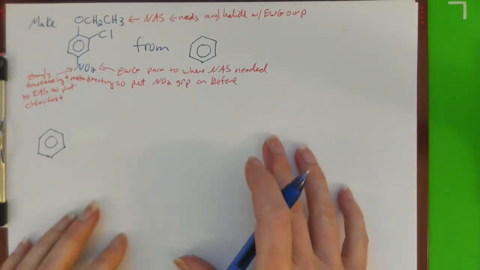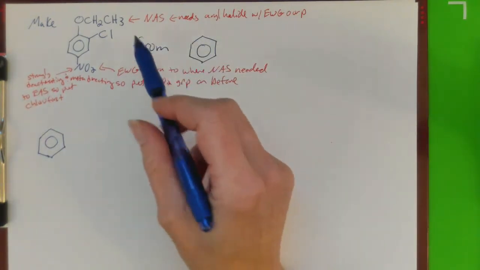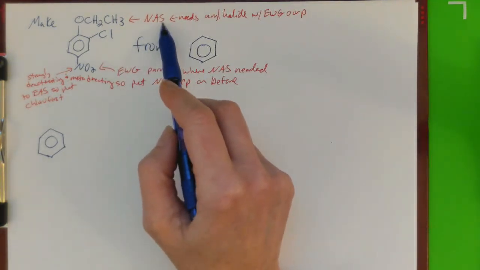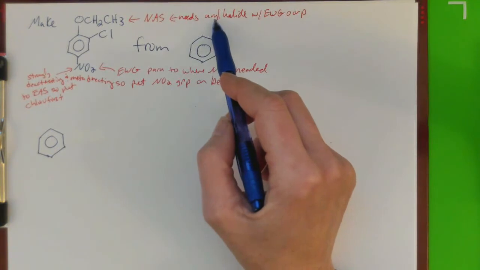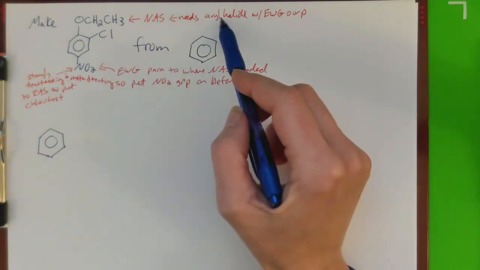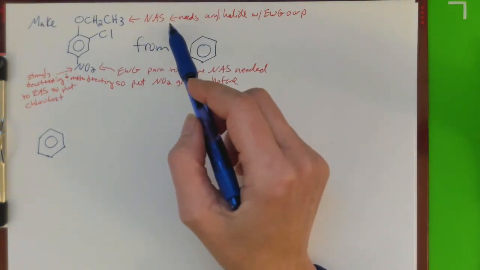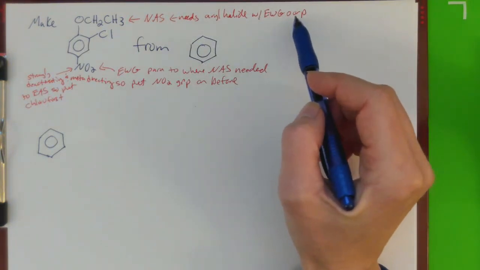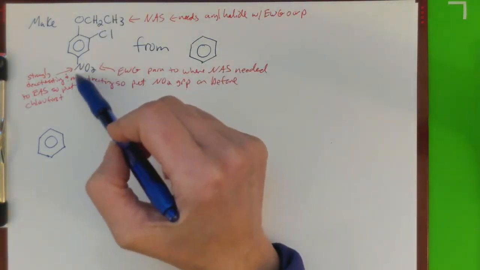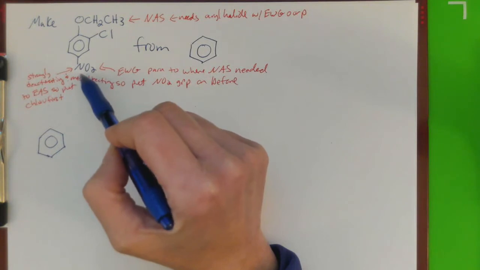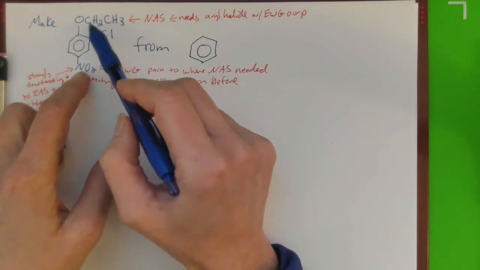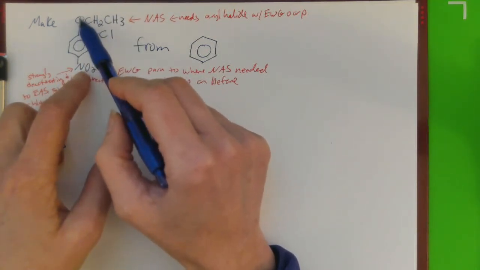Okay, so hopefully you've had time to just make some notes. I just jotted down some notes here. So again, I know I'm going to put on this piece via nucleophilic aromatic substitution. That means that I have to have an aryl halide. I'm going to be substituting the halide for this piece here. So that's the type 1 aryl halide that we need. And I need an electron withdrawing group for that, either ortho or para. And so notice that we've got this nitro group here, para, that is a good electron reservoir. So I'm going to need this on before I put this piece on. And before this piece is on, I'm going to have a halogen here, right?